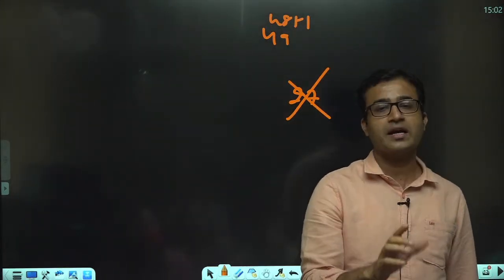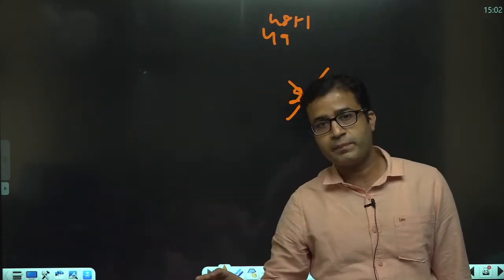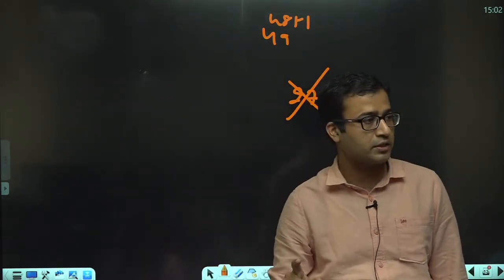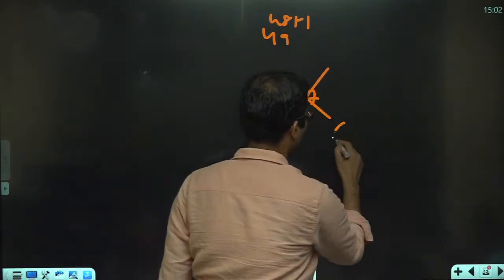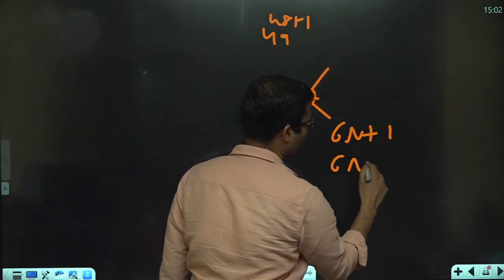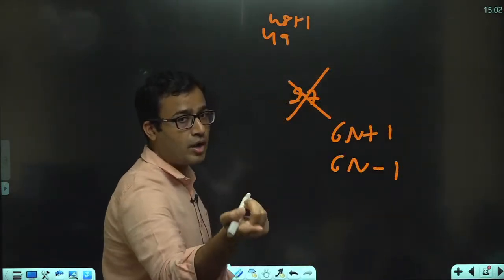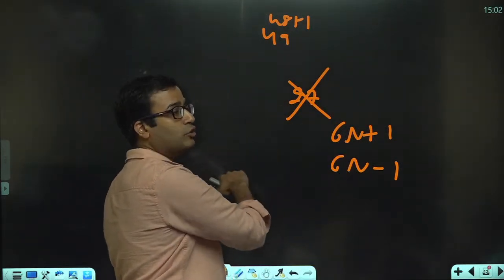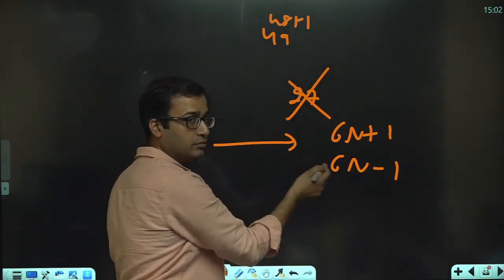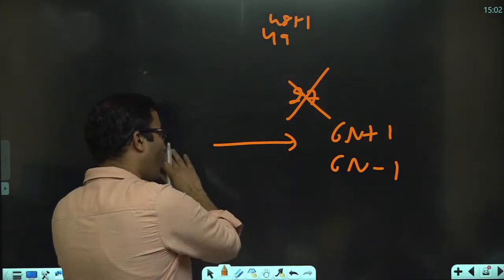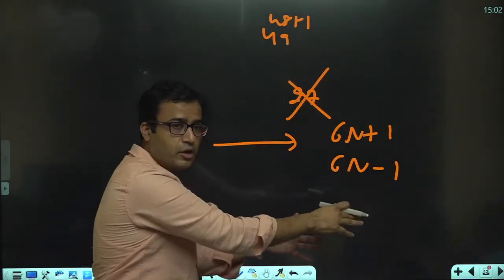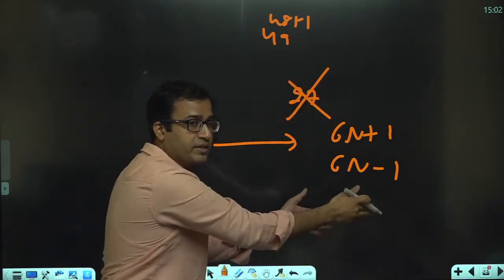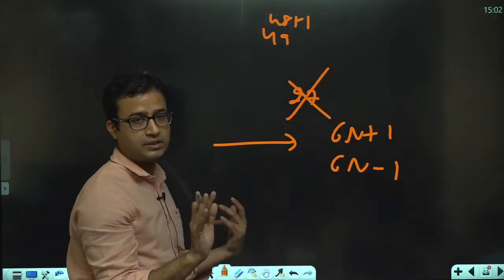Yes, sir. He is saying, I'm saying that all the prime numbers except 2 and 3 will be in the form of multiple of 6 plus 1, multiple of 6 minus 1. But now he is giving me the example 49, which is in this form, but he is saying it is not a prime number. I'm not saying it is two way, it is only one way. All the prime numbers will be in this form, but it doesn't mean all numbers in this form will be prime. It is not vice versa.